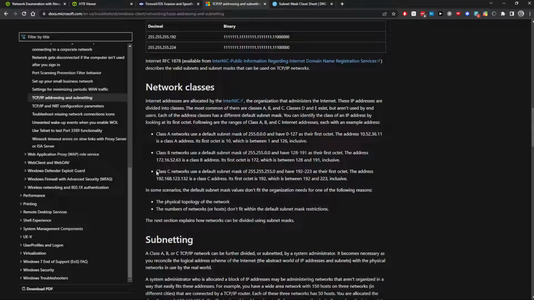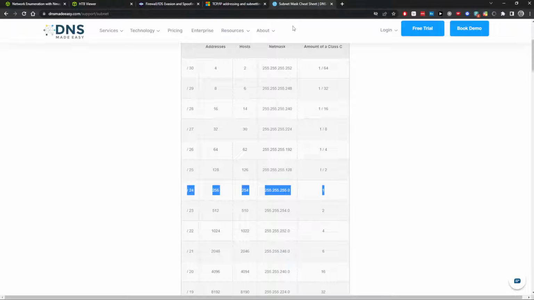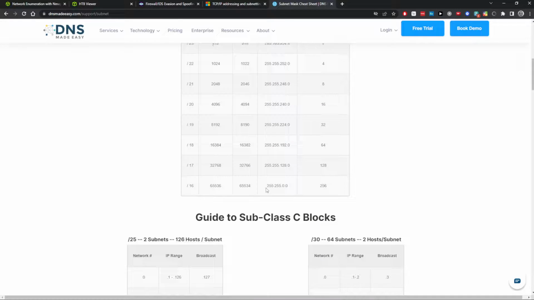The first octet gives you the class. Okay, it's not very useful. But is that like how many hosts it can have, and that's how many IP addresses it can have, or something? Don't really know.